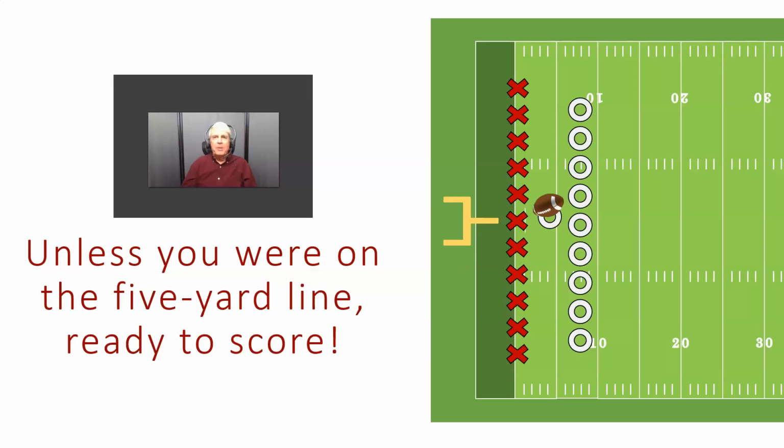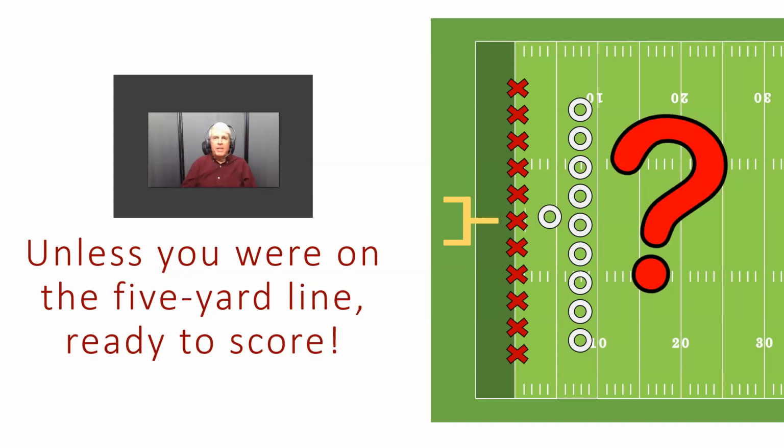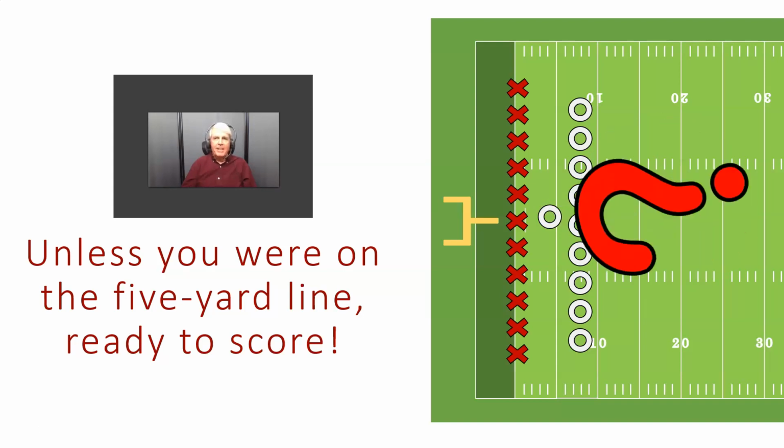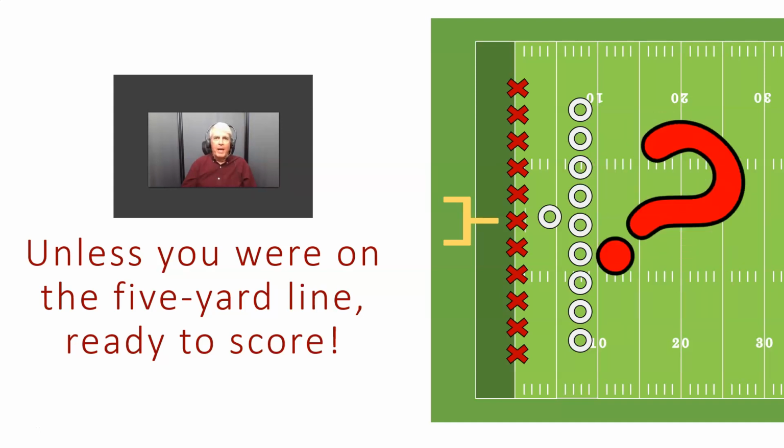Now let's look at that same play, but in a different situation. You see, the team is still on the 5-yard line, but they're on the other 5-yard line, and they're not even lined up the right way. So obviously they didn't select the right play here. They've only had 5 yards to go to score a touchdown. They could have run it, but instead they called the same play, and let's look and see what happens. You see, folks, it just doesn't work. Everyone's confused. They should have done something differently. It's a question mark. Who knows what happened?